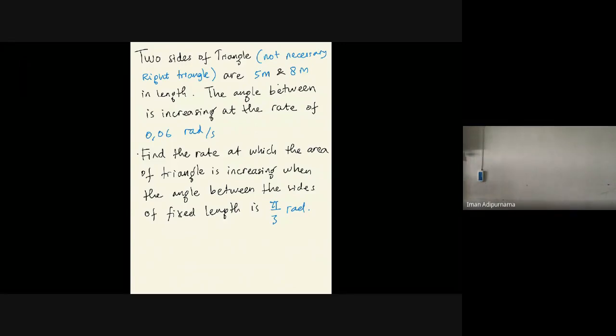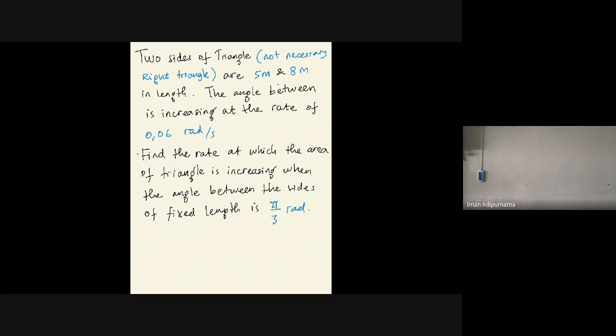I hope you can read these questions. It's still the related rates. Last time we were discussing related rates. You will have some problems, some cases, that relate with the rate of change. There will be several objects, maybe a person or anything that can move, and then you need to relate one object to other objects in terms of rate of change.